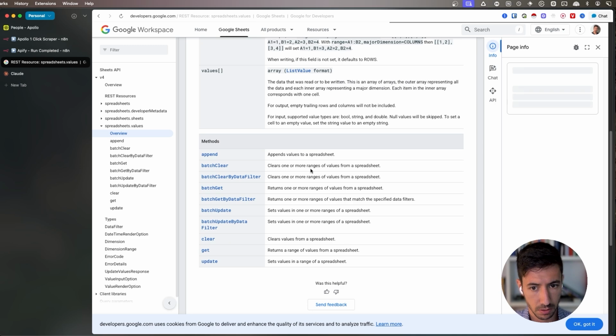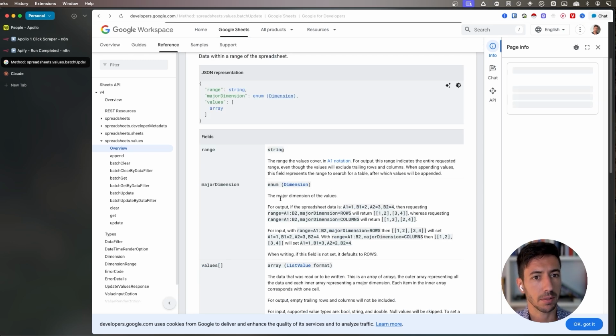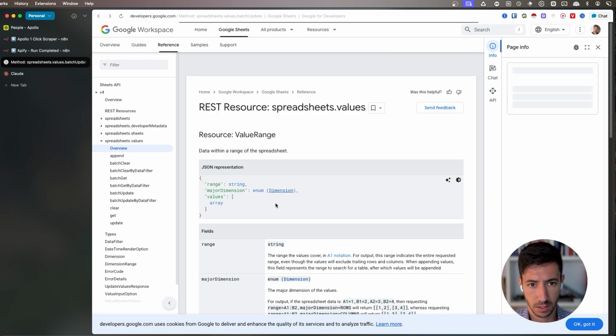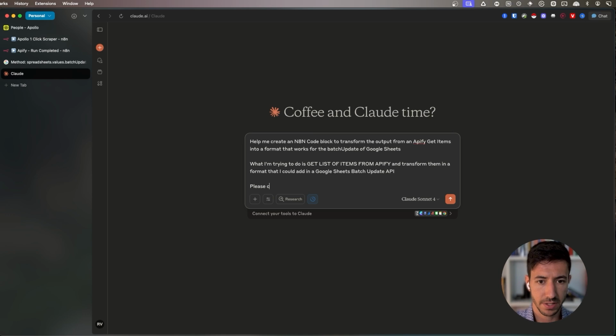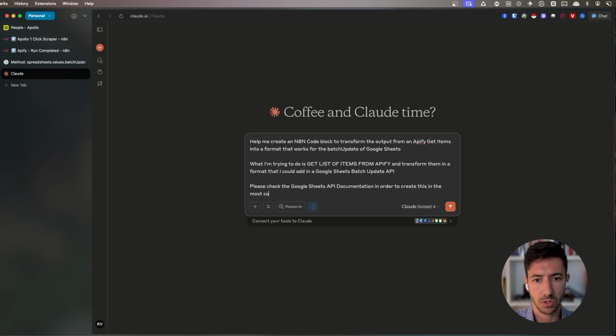So yeah, let me take this. Please check the Google Sheets API documentation in order to create this in the most correct way possible.